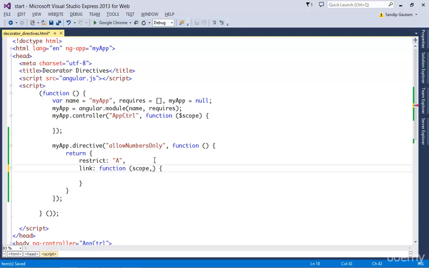This can be either the parent scope or an isolated scope if we have used the scope attribute and assigned an object to it. The second argument is an element. This is a jqLite element. I mean, kind of a jQuery element if you have embedded jQuery before the AngularJS script file, because AngularJS has a cut down version of jQuery called jqLite.